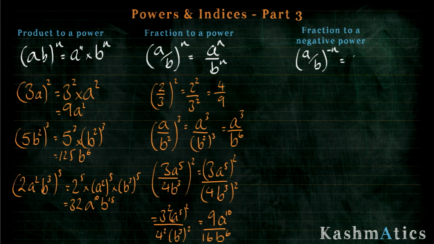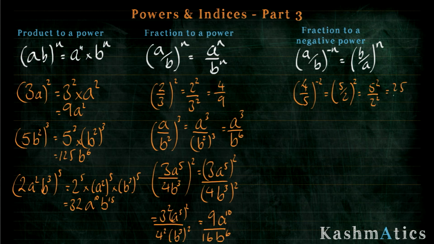And the last rule is one you really need to be careful about. So a fraction to a negative power, what you do is you flip over the fraction, so write b over a, and turn the negative power to a positive power. So for example, if I had 4/5 to the power minus 2, the first thing I do is flip it over, so 5 over 4, and then square it. Okay, so rather than having a minus 2, I've got a plus 2 now, and then that would be the same as 5 squared over 4 squared, and I'm just using the last rule over here, the fraction to a power, so that would be 25 over 16.